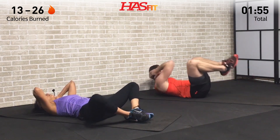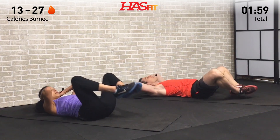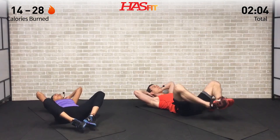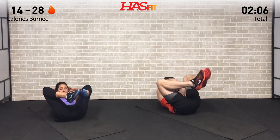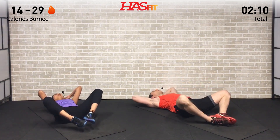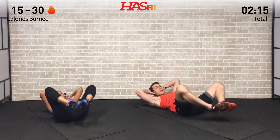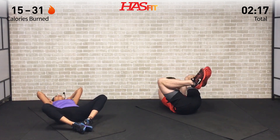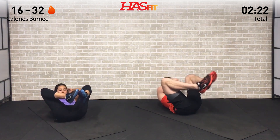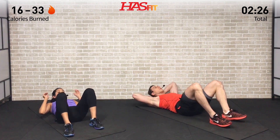We're going to get a lot of lactic acid burning today — just remember you are stronger than that burn, pushing through. Try your best to meet your upper and lower body together in the middle, bringing your legs off the ground as well as your shoulder blades. Let's keep this one up for the last 10 seconds — almost there — five, four, three, two, one, zero.